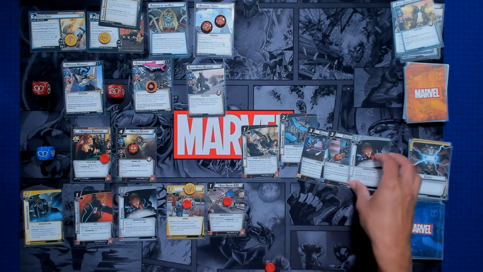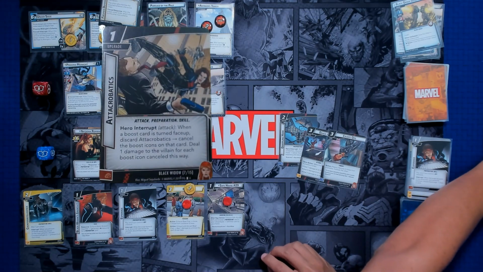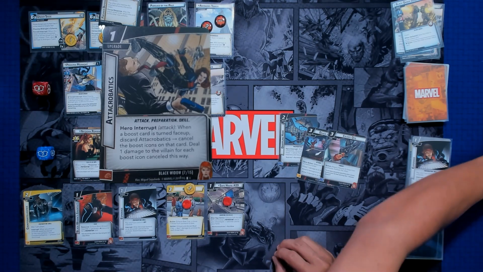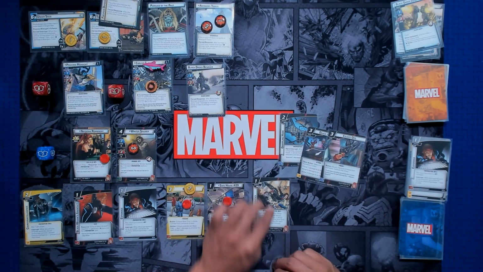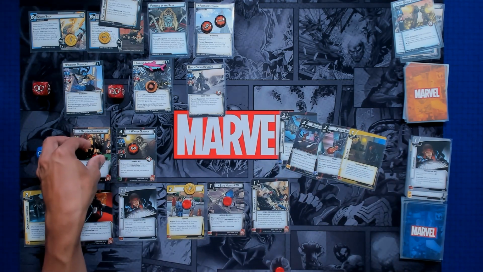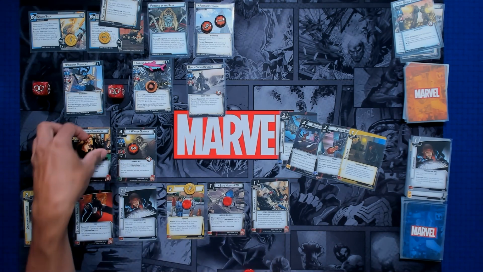Then let's discard Espionage for Acrobatics. So it's a hero interrupt. It's an attack, but it's a preparation card. When a boost card is turned face up, discard Acrobatics, cancel the boost icons on that, and deal 1 damage to the villain for each boost icon canceled this way. But since we played a preparation, we're going to draw. Let's flip.